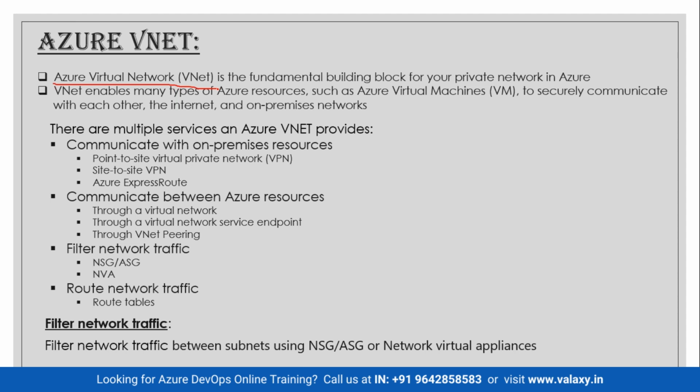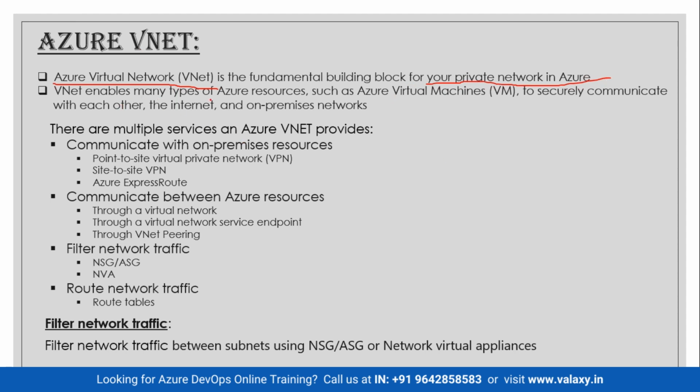Same goes even in cloud. If you have VMs, so VM needs some sort of internet, correct? It needs to connect to internet. It needs to go on Google. It needs to fetch packages. How exactly it will do it? It needs to communicate with other device. How exactly it will do it? It will be done using Azure Virtual Network. It's a fundamental building block. You can build your own private network in Azure.